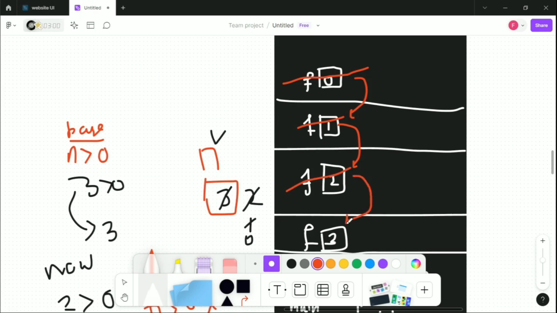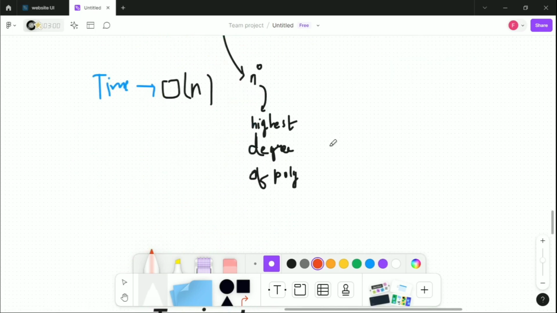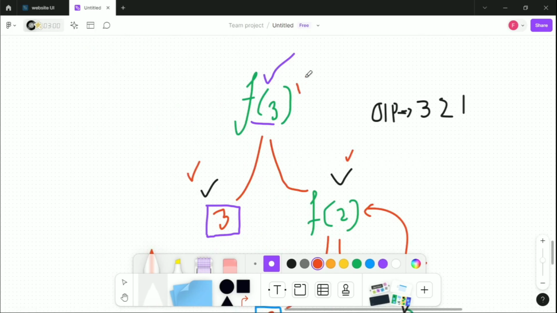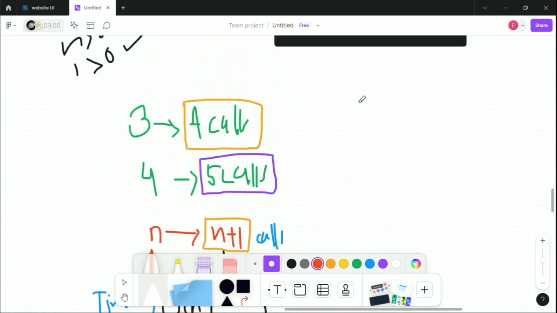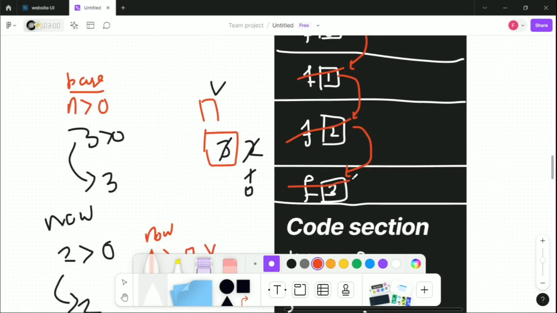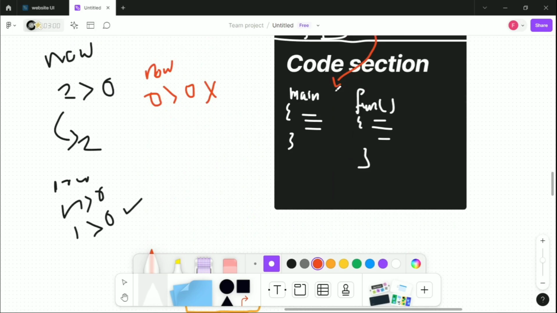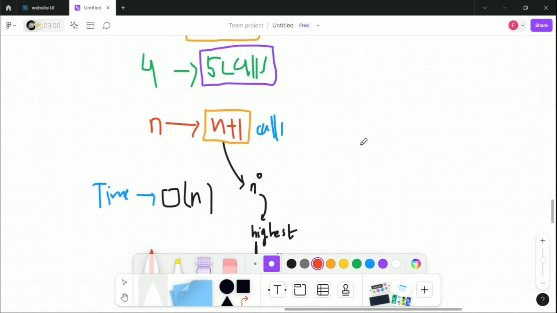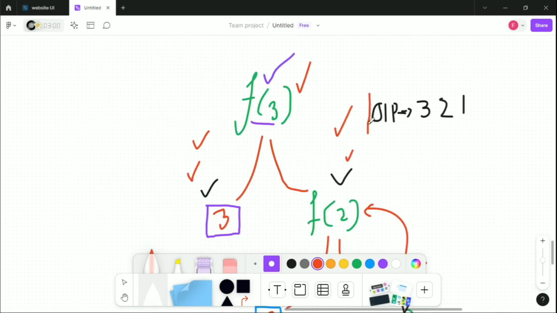The handler goes to the previous call, which is f of 3. Let us go to the tracing tree. Both the steps were completed, as you can see, printing and calling itself. So this is also removed from the call stack, and the handler goes to the main function where it was initially called. It has printed the output, which is 3, 2, 1.